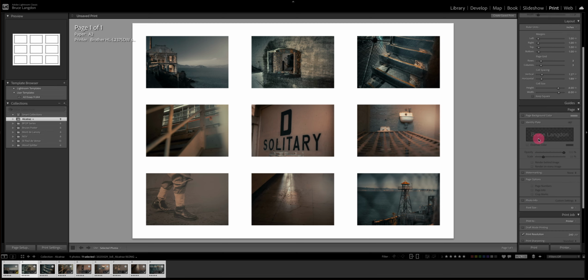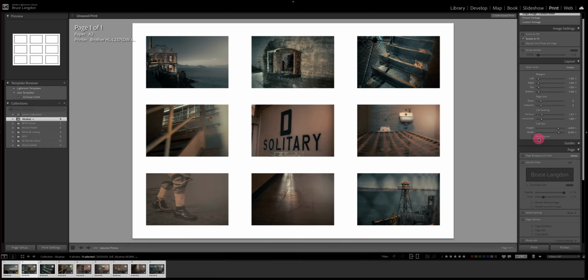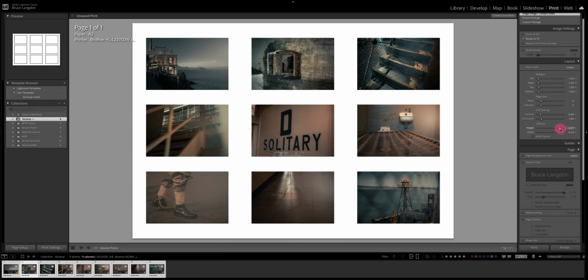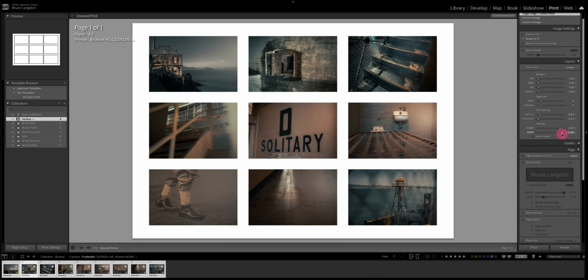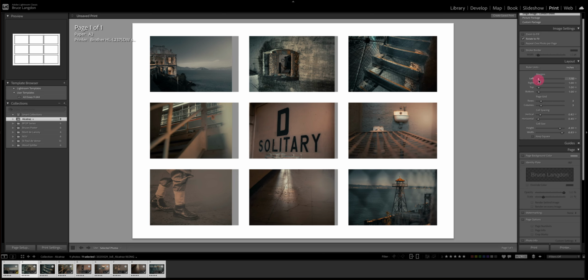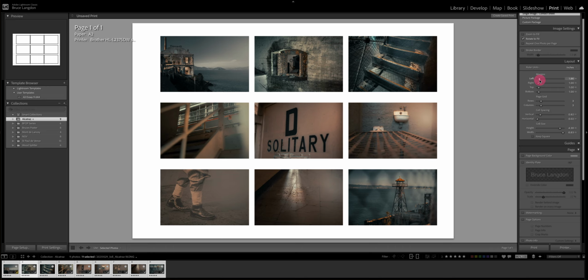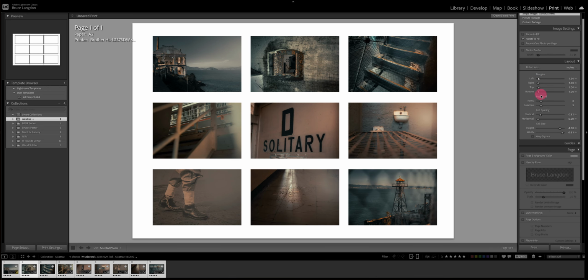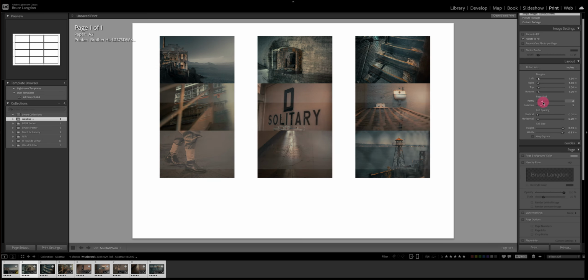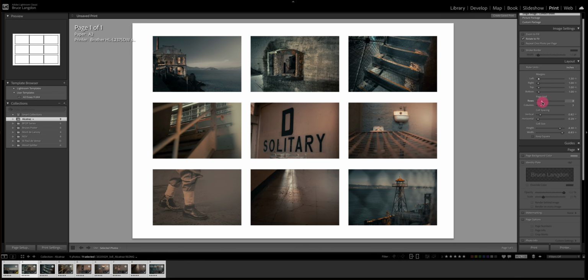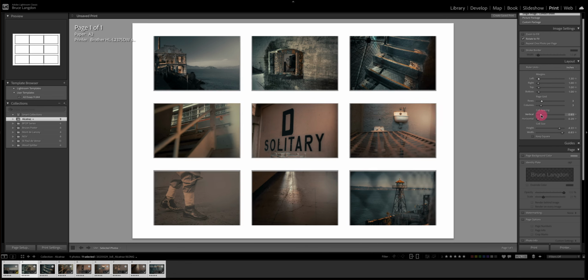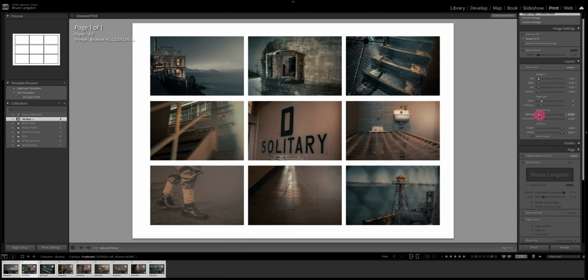The other thing I want to do is make these a little bit bigger. So have a play in here until you are happy with how everything looks. You can see you can just move things around. We can move margins. Just be very careful and make sure everything's nice and even. Cell spacing, if you want to bring them in like that.